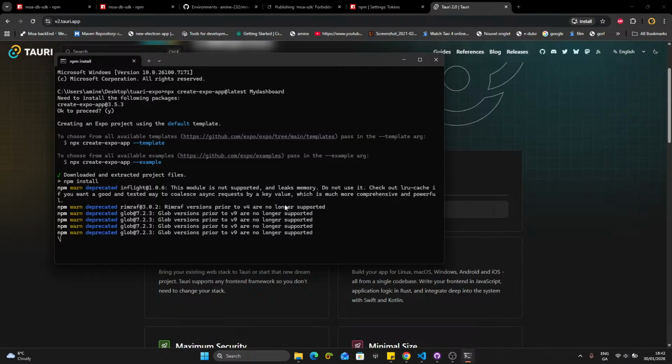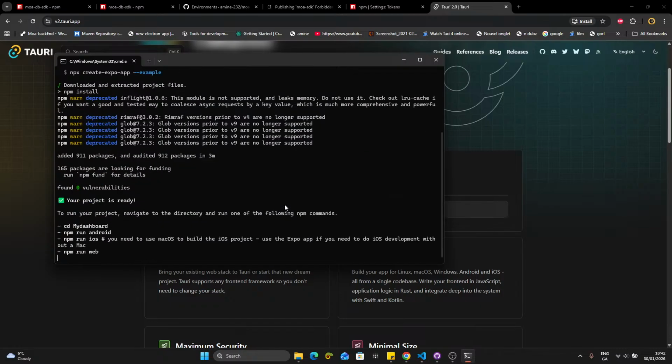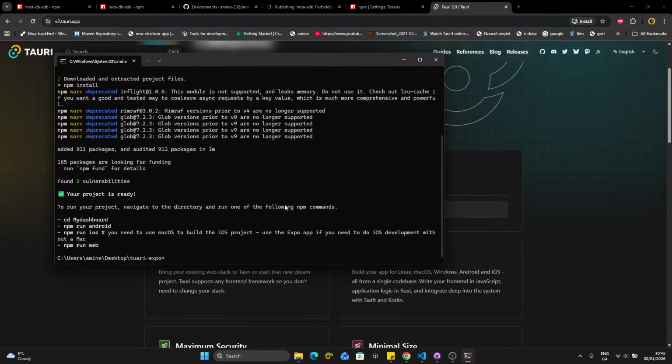With Tauri, on the other hand, it's straightforward, taking the dist folder or the output URL after you start the dev mode or after you build your dist folder, which is nice.